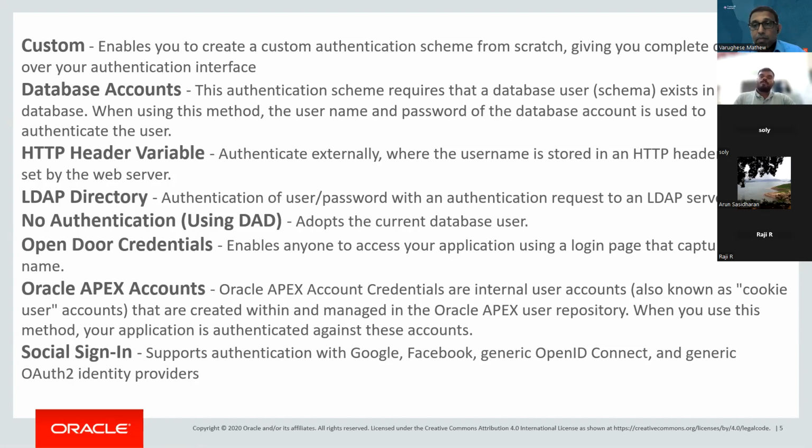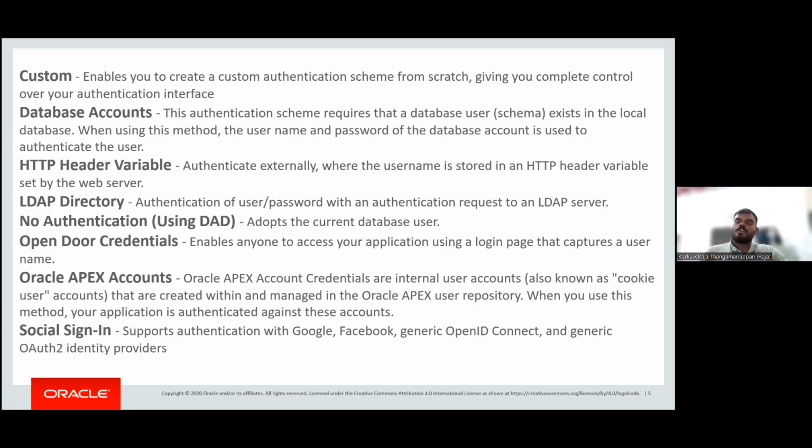Okay. So in your program, you write a piece of PL/SQL in order to verify whether the username and password given by the user are correct or not. If both are correct, then you allow the user to get into your application. If either the username or the password is wrong, then you tell the user that they are trying with invalid credentials, please retry. So this is called custom authentication. And then no authentication adapts only for the current database users.